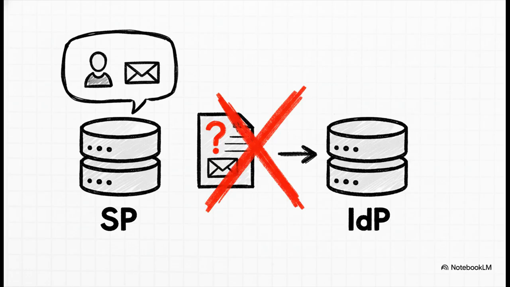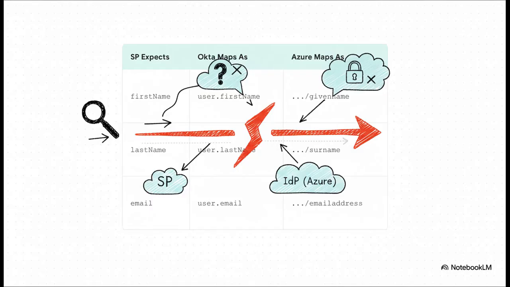This is exactly the kind of thing that'll stop you cold when you're trying to log into a new e-learning platform for class. Now, check this out, because this is where it gets kind of wild and shows you the real problem. The application, the service provider, might be asking for an attribute it calls first name. Simple enough. But the identity provider, let's say it's Azure in this case, it calls that exact same piece of information given name and uses this super long technical URL as its official name. It's the same data, just with a different label. And believe it or not, that tiny little mismatch is enough to make the whole login fail.